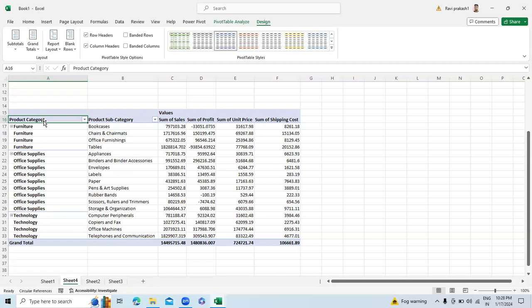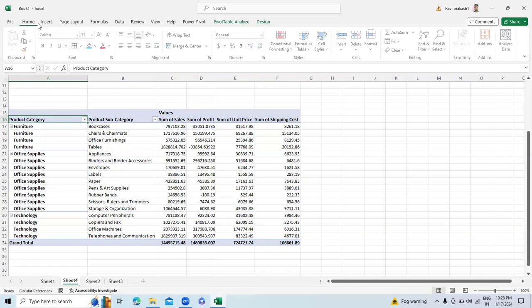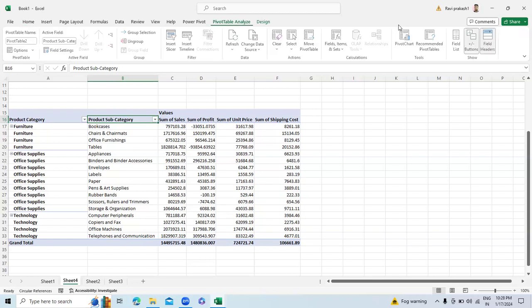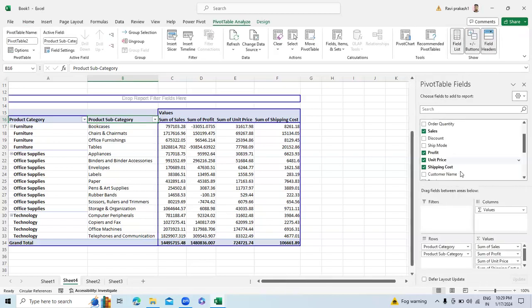Pivot table is a tool using which we can analyze any big data very quickly, right? So जितना भी बड़ा data है, we can see the tables, items available in that, and we can create the data in no time, right? Now अब हमने ये जो item create किया है, now what I just wanted to do is slice this data, right? Filter out this data. So again go to pivot table analyze, then here we have two options.